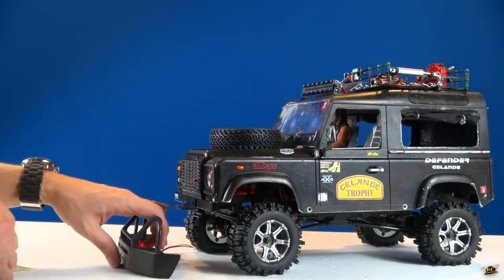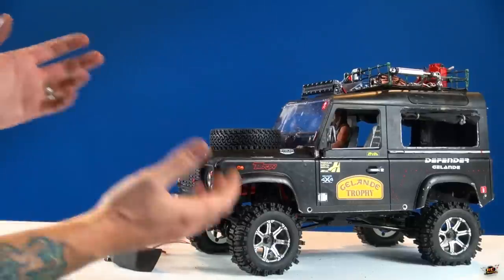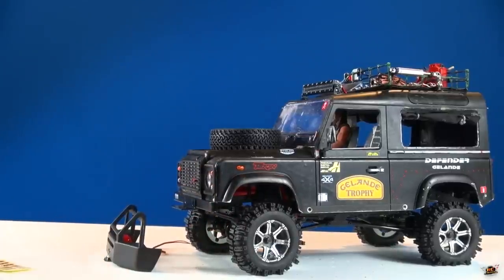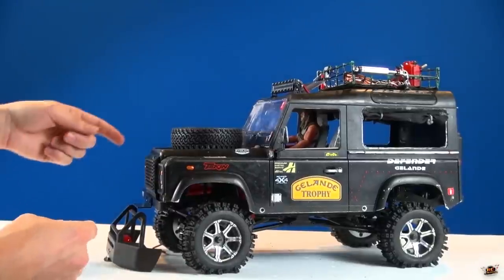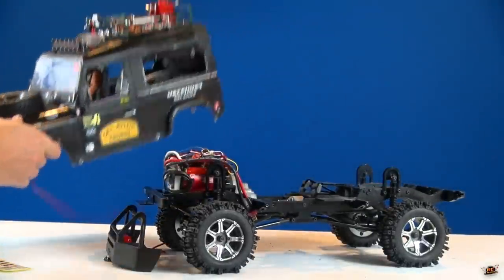And I'll tell you, I already tried to install this and I went through, did the whole video, thought I knew what I was doing because it didn't come with any instructions. And I got all the way to the end and I couldn't figure out why it didn't fit on the truck until I sat down, used a little bit of reasoning and found out it was because I took this whole front bumper off of the vehicle.